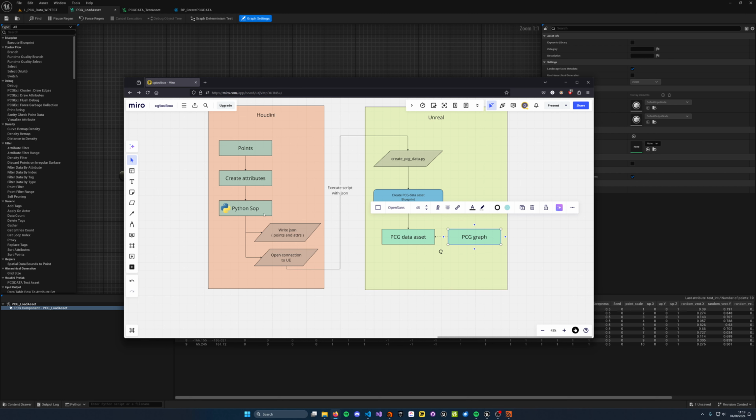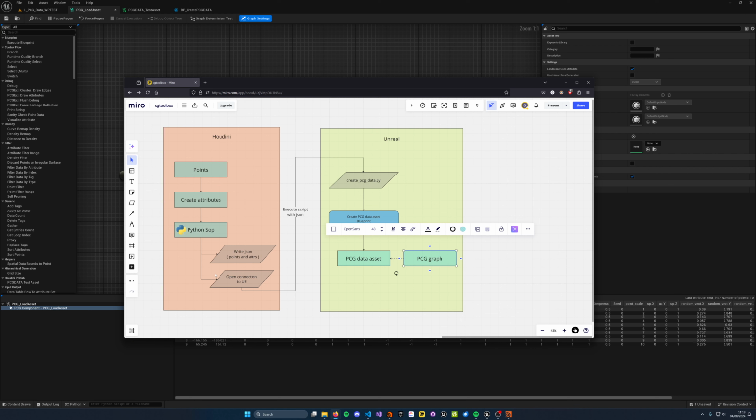The same Python script also opens a connection to Unreal to tell it, okay, you have to execute this script with the JSON file as argument. It opens the JSON file and sends all the JSON data to a create PCG data asset Blueprint, and that's the one in charge of creating the data asset, and then the PCG graph reads that asset.